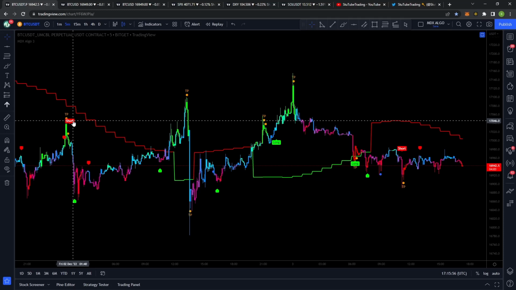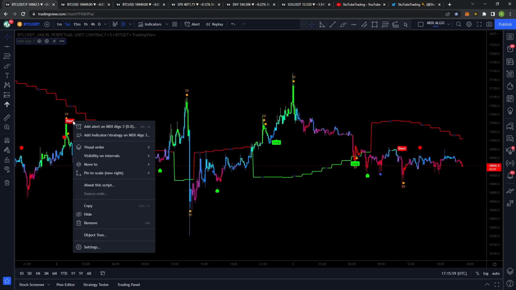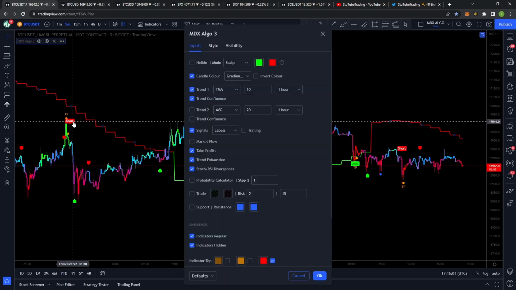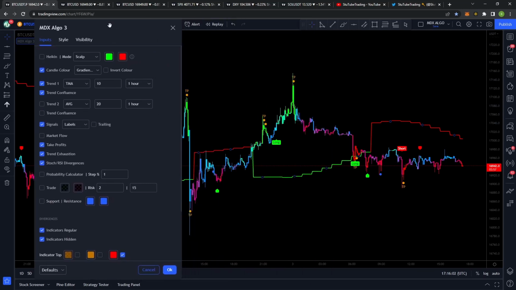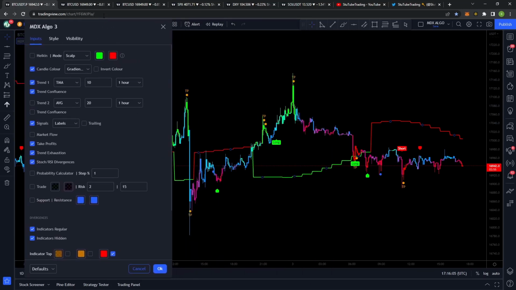Other than that, to get into the settings, we can either right click on any of these signals and go to settings, or just double click them. And that brings up a whole bunch of features here for these indicators. In my previous stream, I kind of went more in depth on all of this. I'll just do a very quick run through here. But basically, if you are on regular candles like me, make sure you don't have the Heiken Ashi box checked. If you use Heiken Ashi candles, obviously you can check that.